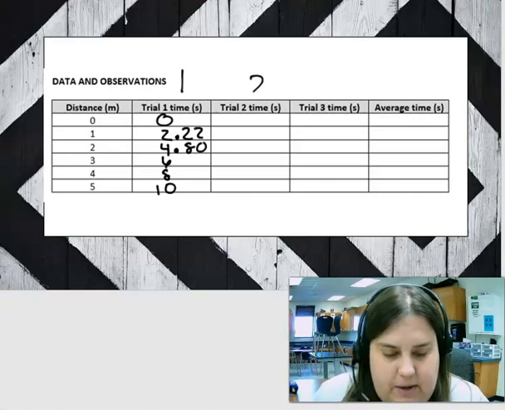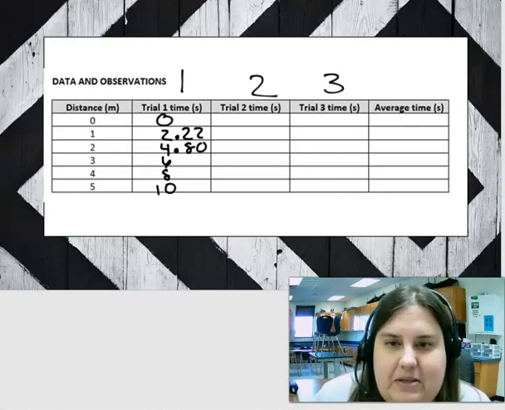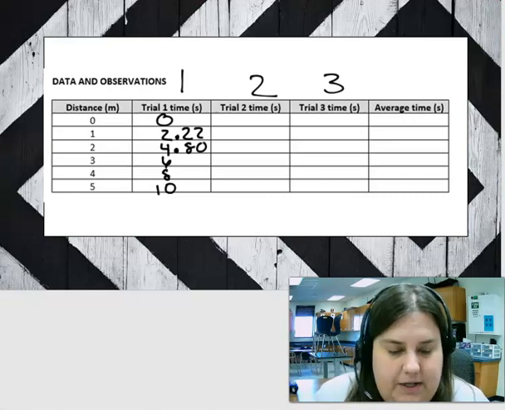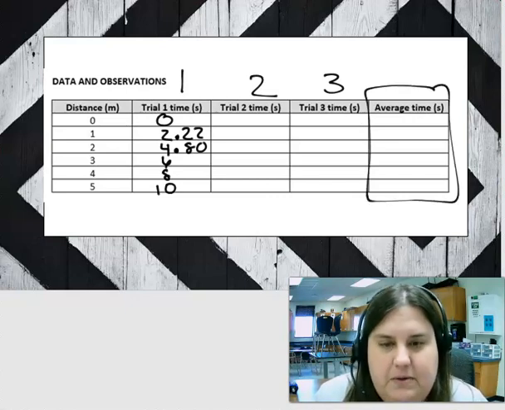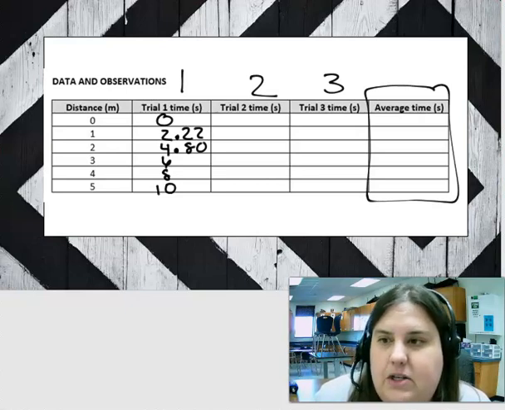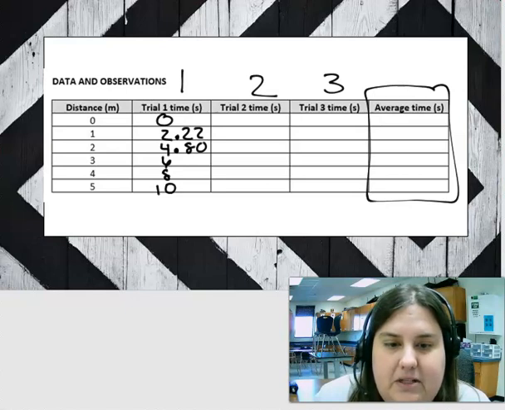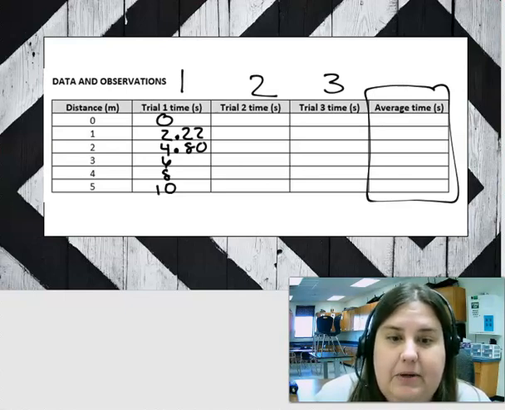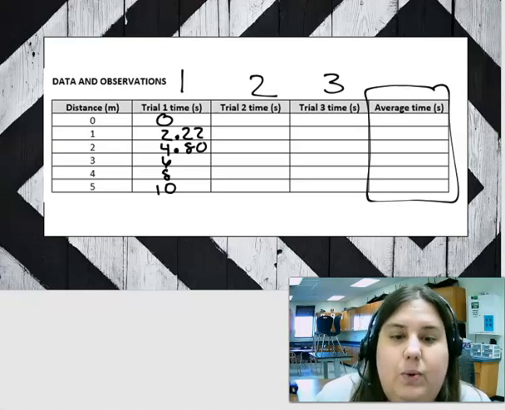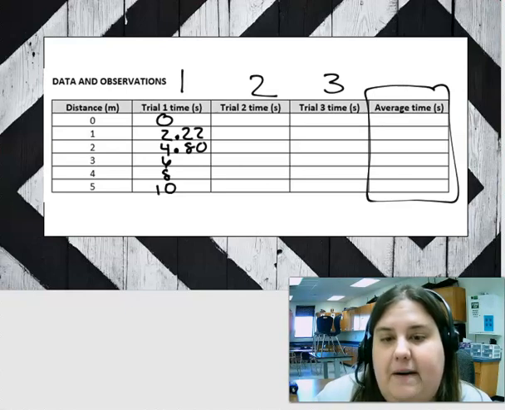You're going to notice that we are going to do this 3 times. The reason that we do this 3 times is because we don't ever want to just trust the data for one sample. We want to do multiple samples, and then we are going to find the overall average from those samples to get the best data possible. I have included 3 videos that we are about to watch, and you will record your times for each video. You may need to reset your timer and reset the video and re-watch it and retime, and it might take you a couple of times to get the hang of pressing start and then hitting the lap button 5 times to make sure that you have the most accurate data.